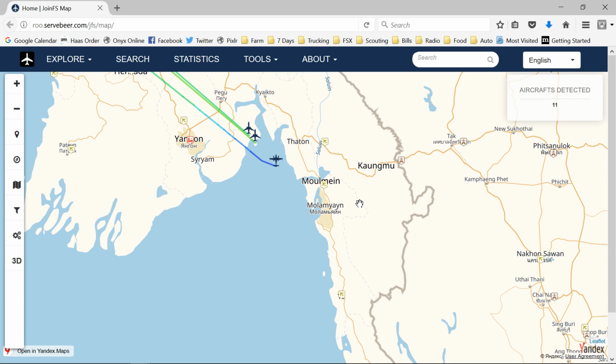You don't ever want to. If you change planes for any reason, go all the way out. Quit the sim. Come back in. You know what I mean? These planes don't like to be loaded on top of each other. I think that was my issue.